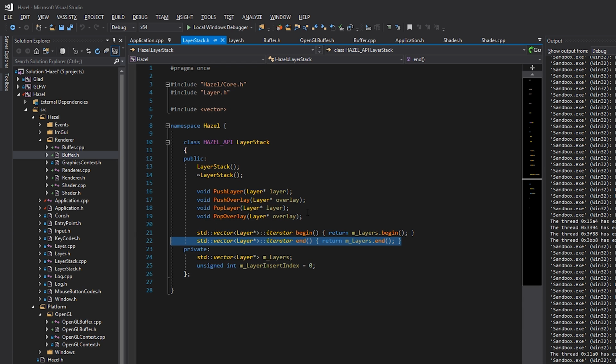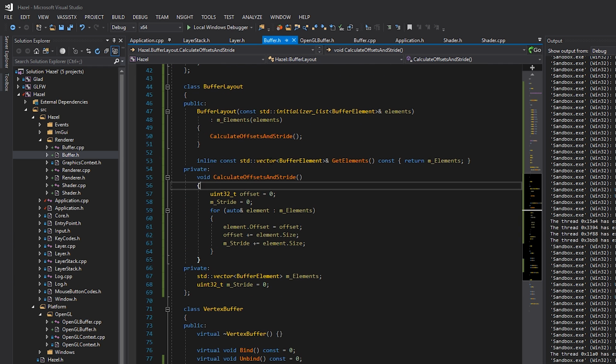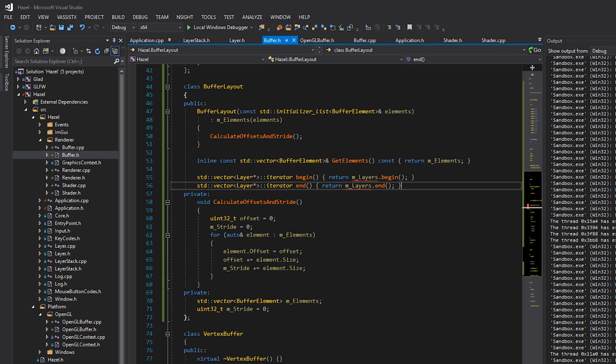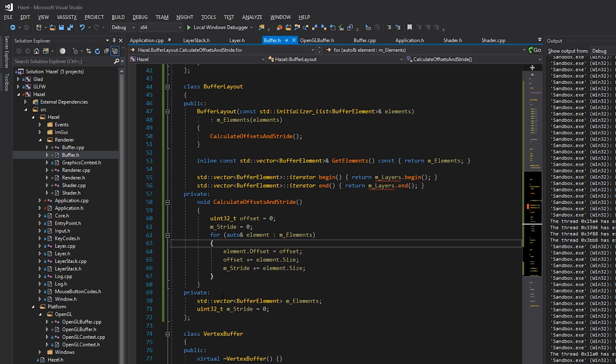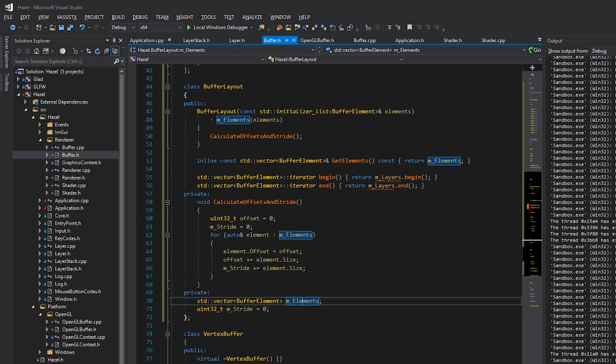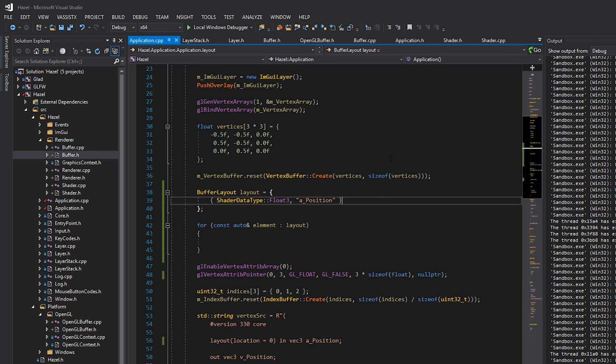So if we copy this code and then go into buffer layout, get elements, I can just provide an iterator here. Obviously in this case, it's going to be a buffer element instead of a layer. And then this is just going to be m elements, begin and end, and there we go. Okay, so now we can just do that, which just looks nice.